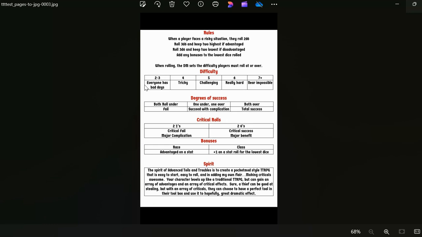I forget the system that I just recently read that in, but I loved it. I think it was a Castlevania style game. If I can find that, I'll link that in the description as well.